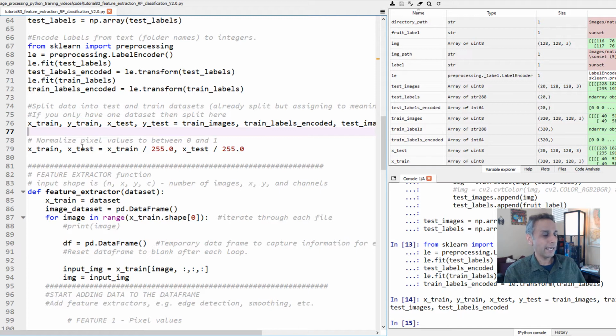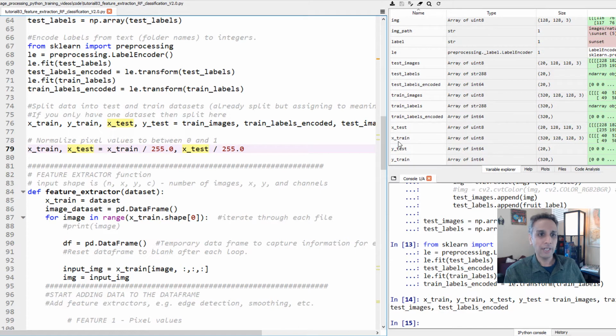And the next thing is to normalize the pixel values. If you look at xtrain, these are all unsigned integer 8, meaning the values go from 0 to 255. This is okay to work with, but sometimes your values are way too high at 255 in one image, but the other image is not that saturated or contrasty, so your maximum will be only 100. To bring all the images to the same scale, it is always a good idea to divide these by 255 so they all fall in a range of 0 to 1.